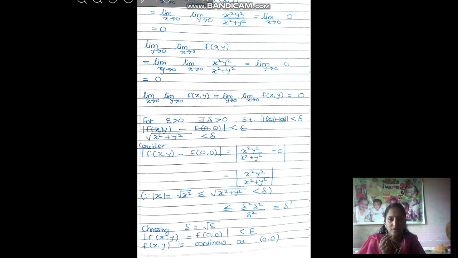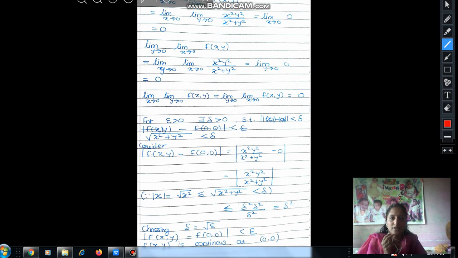So the function is x squared y squared upon x squared plus y squared. Okay, so first we calculate the iterated limit, limit x tends to 0, limit y tends to 0, of f of xy. First we calculate limit y tends to 0 and then limit x tends to 0. Now check limit y tends to 0. If we substitute y equal to 0 in this equation, then we get the value of this function equal to 0. That is, what remains is only limit x tends to 0 of 0, and the limit of this function is 0.